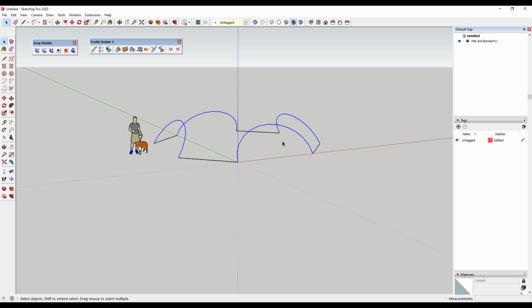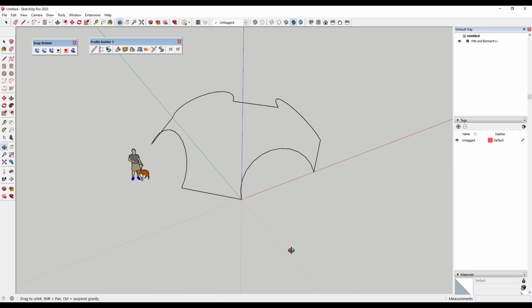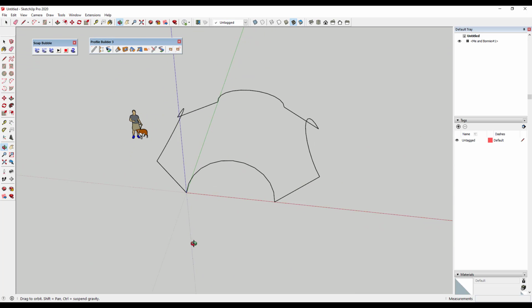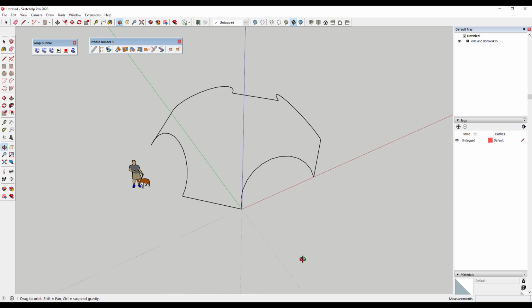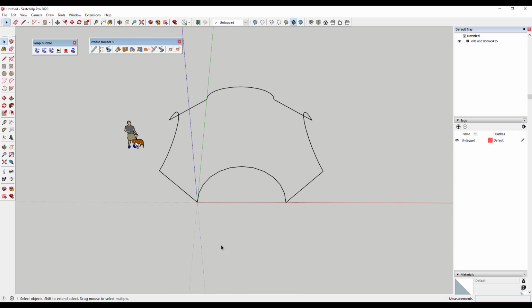For right now, let's go ahead and scale it down just a bit right here. But what we've done is we've created a frame. And so your first thought when creating this frame is maybe to use the extension Curveloft in order to create a skin across here. That actually doesn't work as well as I'd like it to.